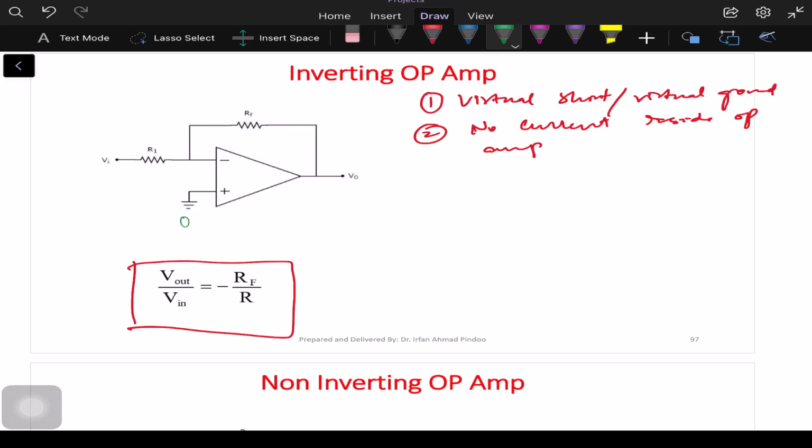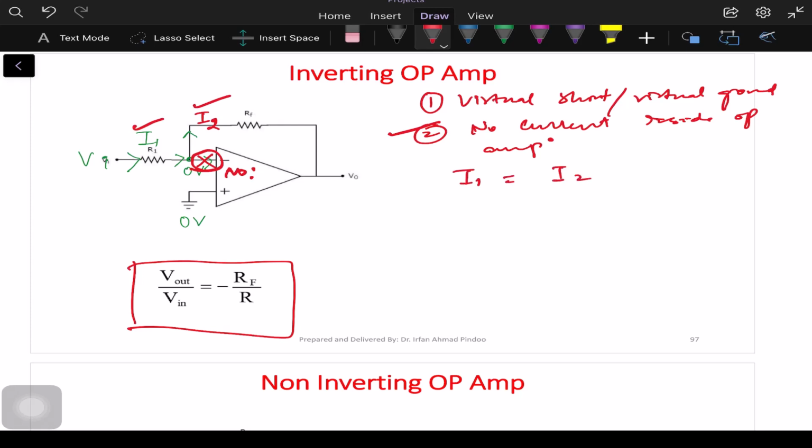Now you see students, this is 0 volt, so by the concept of virtual short, this is also 0 volt. And second thing is that because of this input we are giving, suppose this is Vi, there will be some current here, let that current be I1. So after this point we have two paths, path 1, path 2. But will current pass through this path 2? The answer is no. Why? Because of the second rule, no current inside the op amp, meaning current cannot enter inside an op amp. So it has now only one path, which is upwards, so this current and this current are the same. Let us call it I2. So we can say I1 is equal to I2.